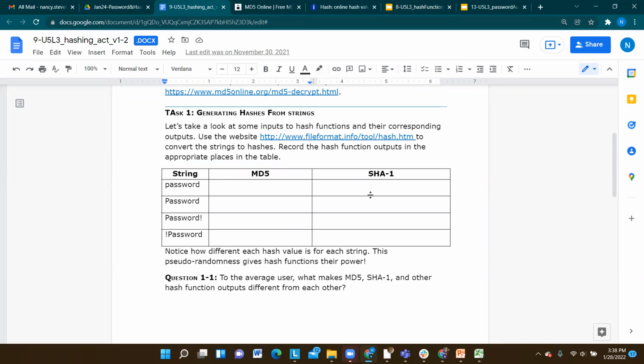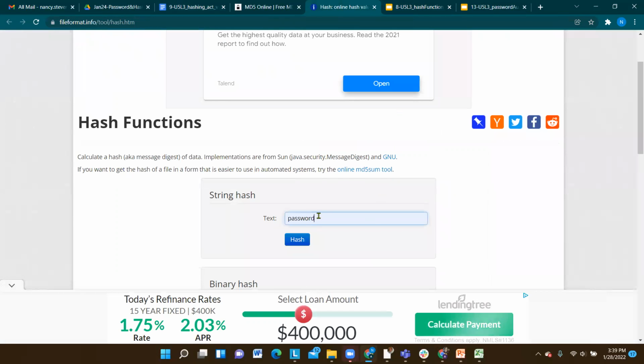We purposely selected some of the older functions that aren't as lengthy, but students are going to take some strings like password with a capital P, password with an exclamation at the end, password with an exclamation at the beginning. And they're going to go to a website and generate hashes.